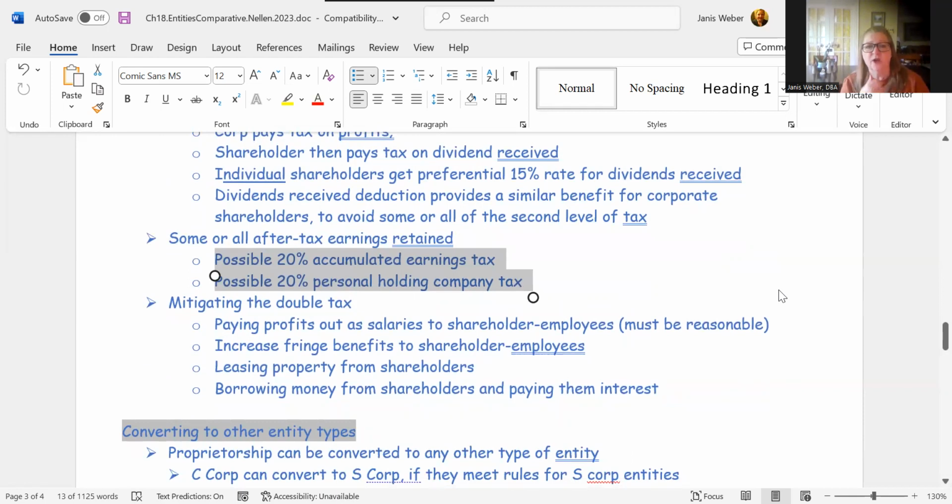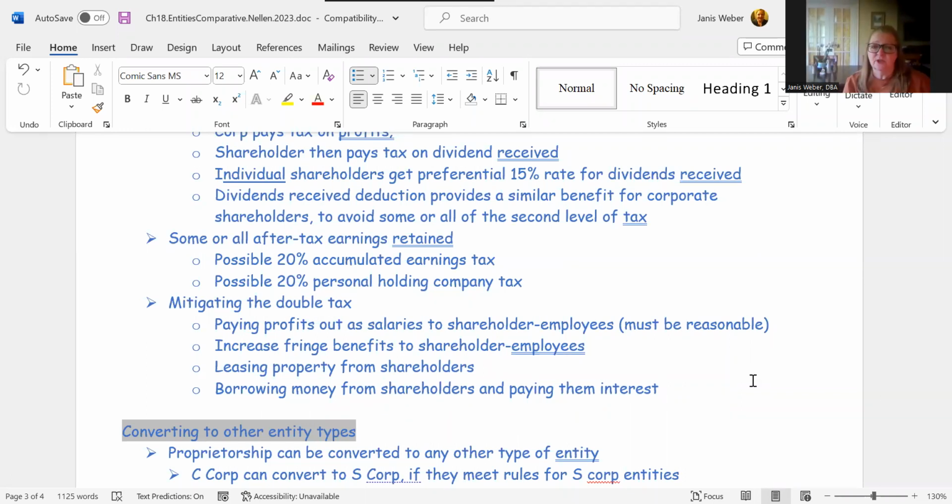Especially small corporations where you have just a couple of owners or just one owner. A C corporation that is trying to mitigate the tax could, for one thing, if it's a service corporation, try to avoid that maximum tax rate that happens even when they're graduated rates, and the max rate is much higher than the lowest rate.